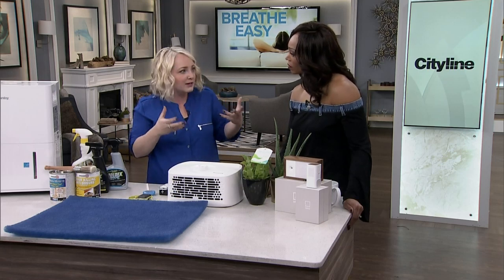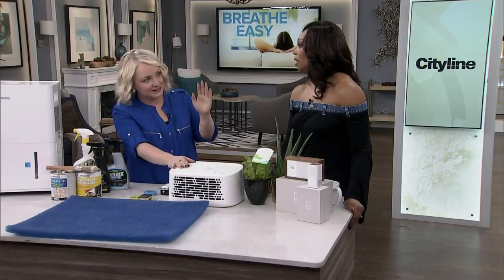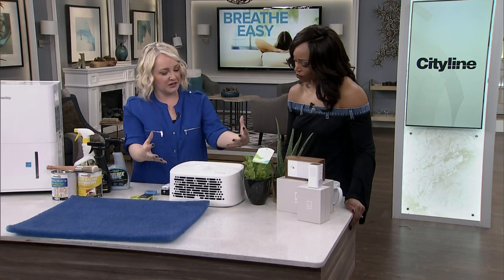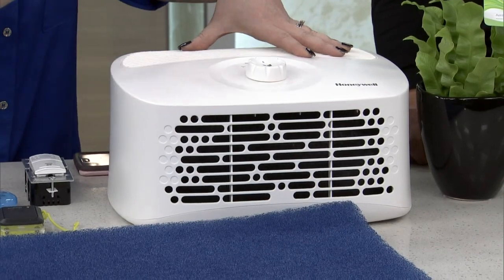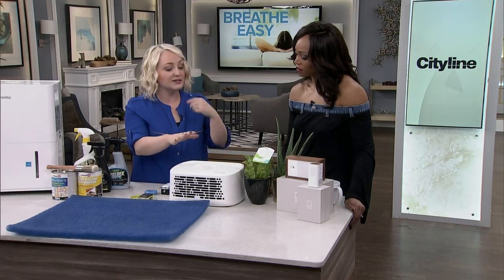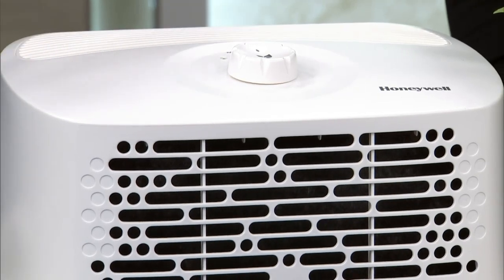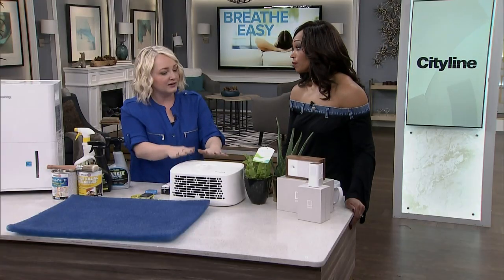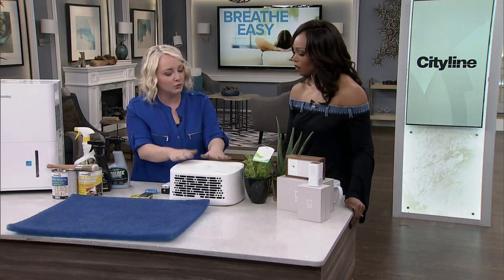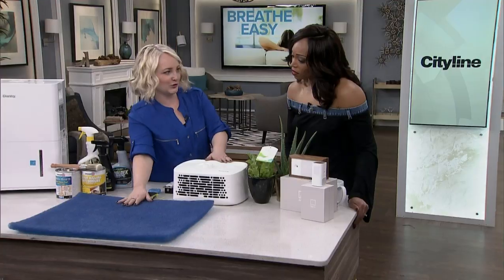For a more technology-based approach to purifying air, a HEPA filter is excellent — everything shown here is from Home Depot. This particular one is a nice small size with a replaceable filter that you change every four months, and it removes over 99% of allergens from the air. Since we spend so much time in our beds and that's where dust and dander accumulate from textiles, you want this running all the time. It also helps to remove odors.